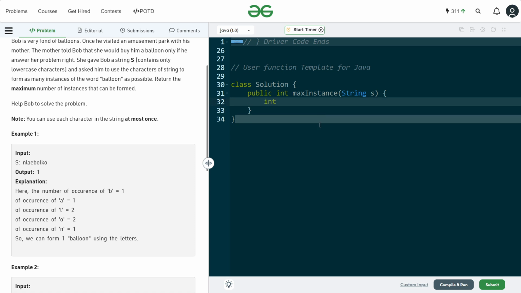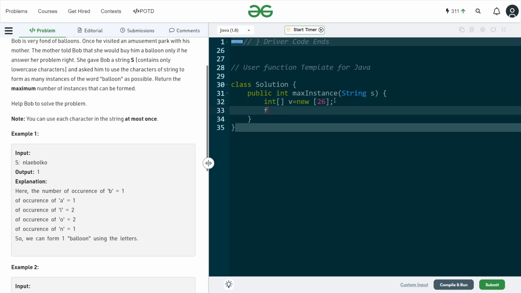Let's take v where we count the number of occurrences of each character of the string, and let's take its length as 26, since the number of characters in the English alphabet is 26.